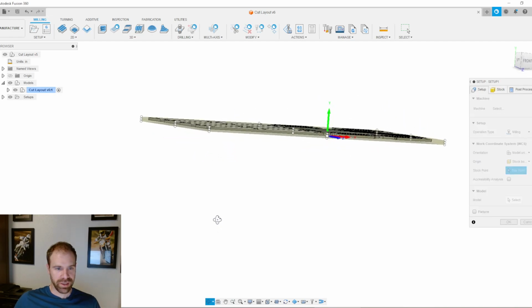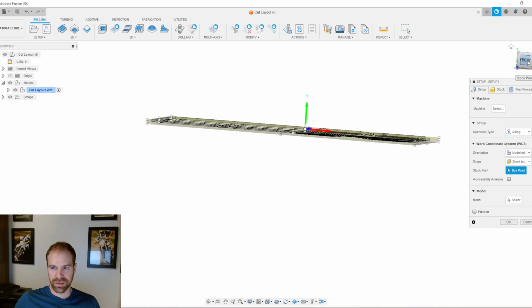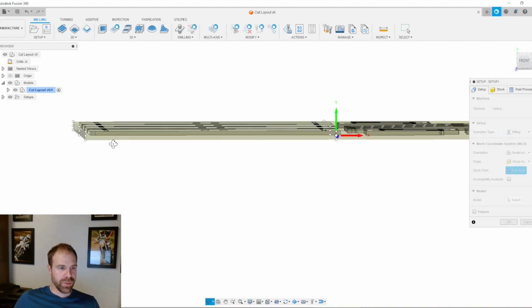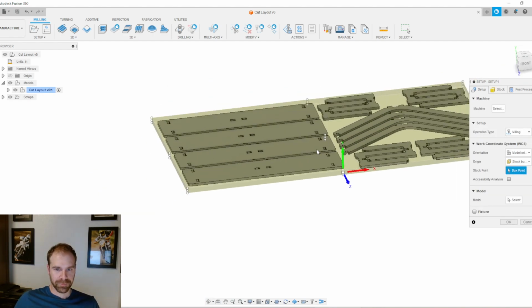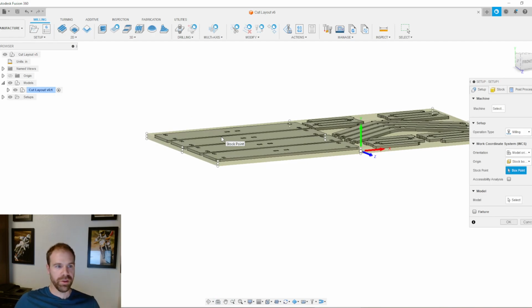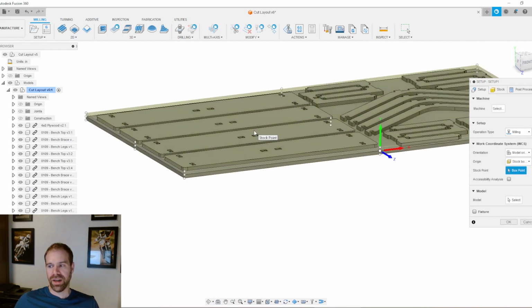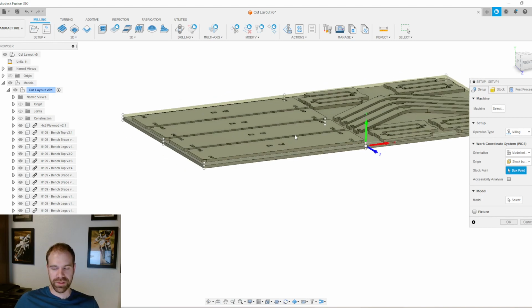Let's see, is it collecting? Oh yeah, it does. It does think that that piece of plywood is in there. Okay, so right now what it's doing is it's assuming that the stock, which is this box, this shaded box, encompasses all the parts, and that is including, even though I hid the plywood, let's show the plywood, that's including this, all right? So it's putting all the parts in there. And what we want actually is we want it to ignore that plywood. We want it to just cut out the parts. The plywood is just a reference for us.